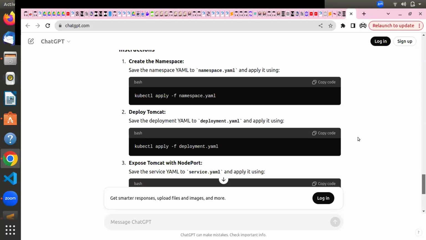And ChatGPT is not the only tool, correct? There is the Bard tool also, which is developed by Google. Other tools are also there, correct? The Ollama tool is also there, which you can install locally and try out, asking those particular questions. So in DevOps, one use case is asking questions to GenAI and using it for troubleshooting. This is one of the use cases which we discussed so far.